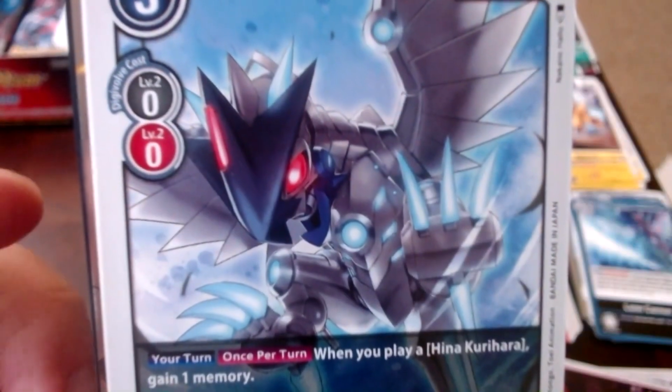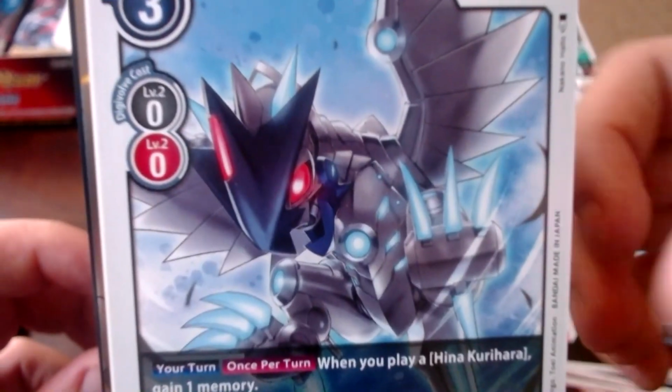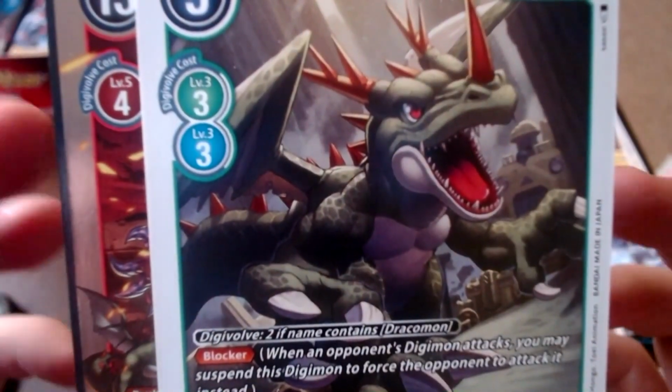Let it pass. We got ourselves another Jazamon. Oh, you want to pull it out? There you go. Yeah. All right. Got ourselves another Coredramon Green.